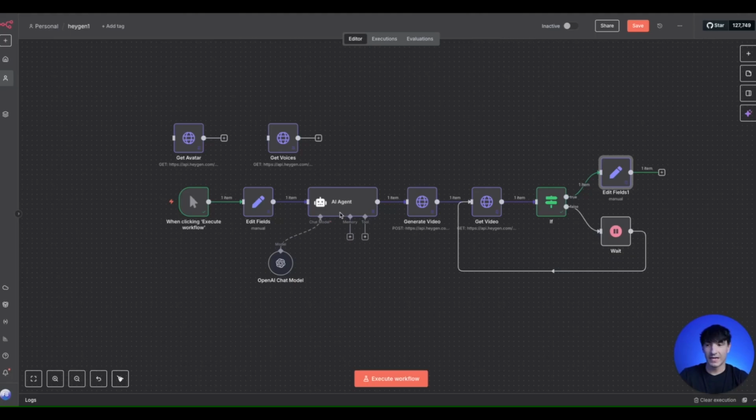We connected to an AI agent, connected to OpenAI. OpenAI did an iteration of that script for us. We were able to generate the video, and get the URL. And create a clone of myself reading a script that OpenAI generated. This just helps with the scale and the leverage because I can literally come in here now and generate another script and I'm not even thinking about the script, right?